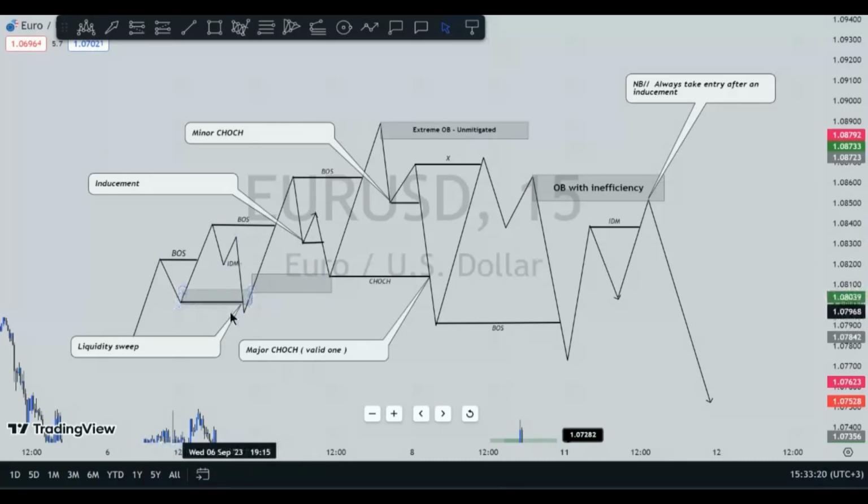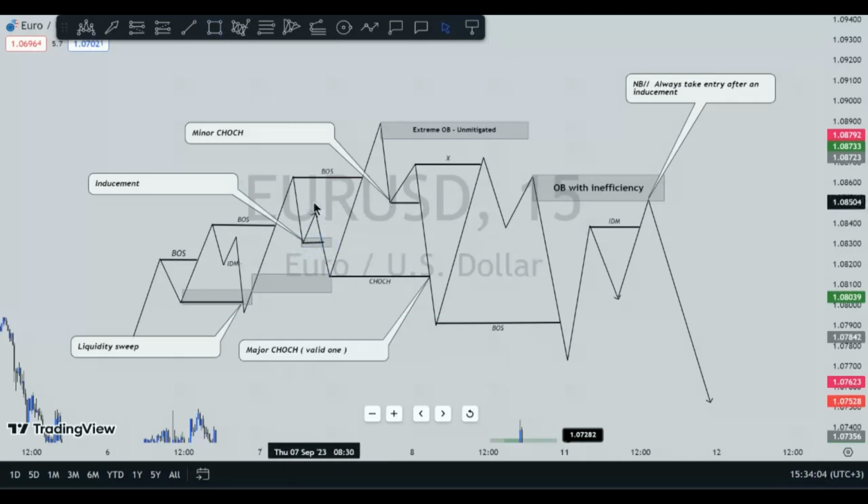It might collect the stop losses by just wicking below this low. If the body of the last candle closes below this low, now this one might be a change of character, might be. Well, now price broke this higher high here, and then came down, induced traders here again. So if you enter a trade here, this is a trap.